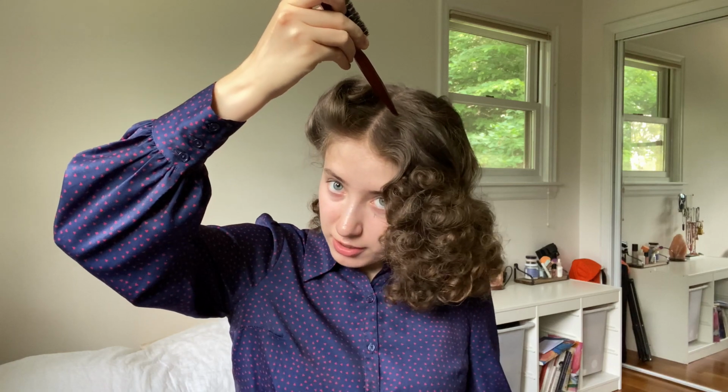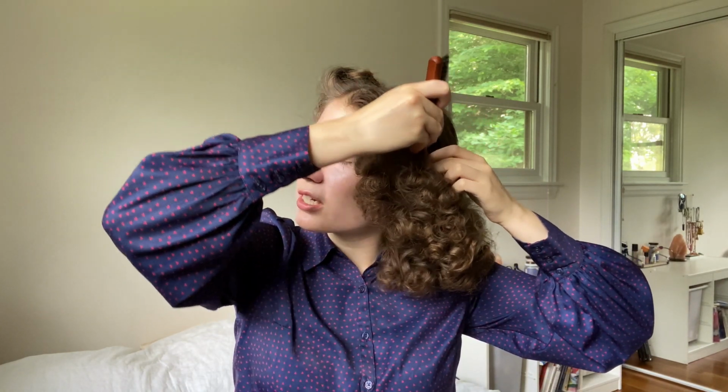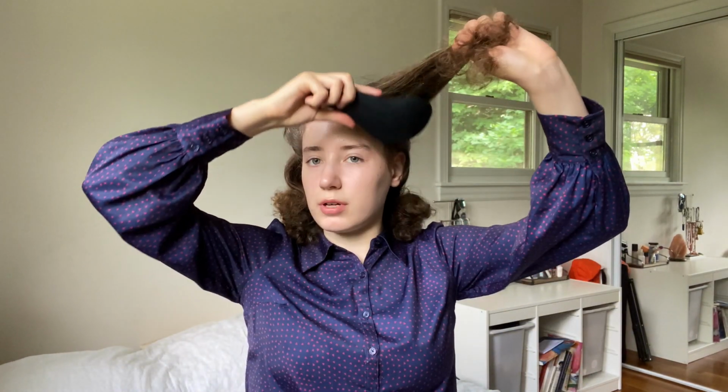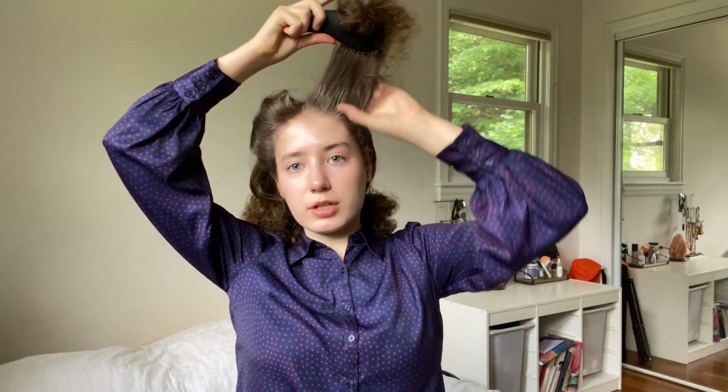So again, I'm gonna go in, I'm gonna try and make my line at the same place that the other one was, bring it down behind the ear. So the same thing, I'm gonna brush the hair out. And I like to do it on both sides of the hair so I can really get it as smooth as possible, as well as also brushing it up in the final direction that it's going to lie.